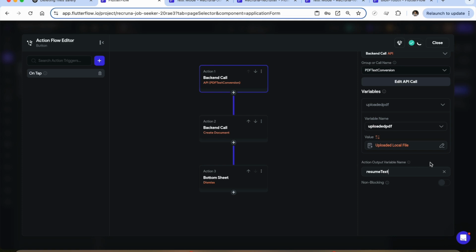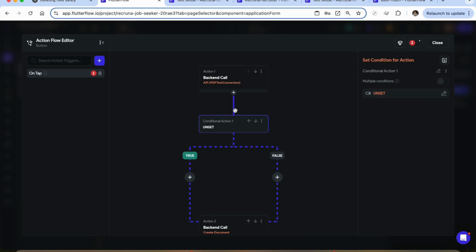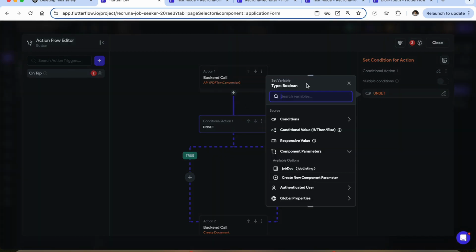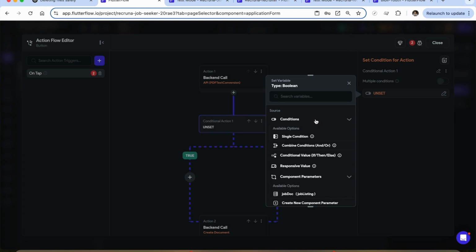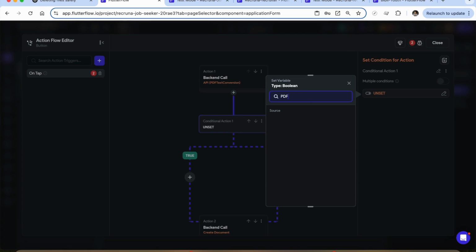And then this resume text is something that we will pass for the API call that we will do using ChatGPT. But before that, I would like to add a conditional, right? What the conditional does is basically check whether this PDF text conversion was a success or not, right?